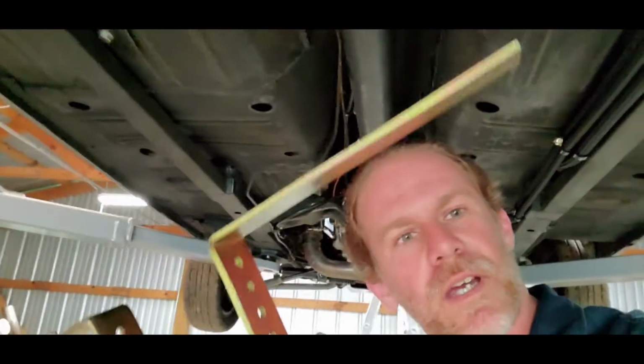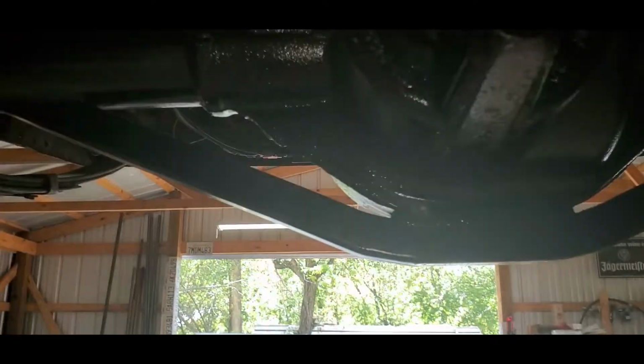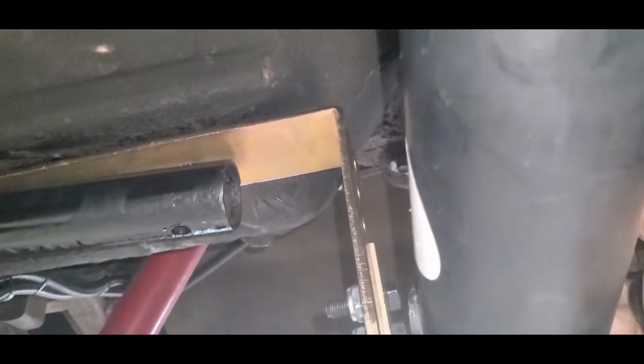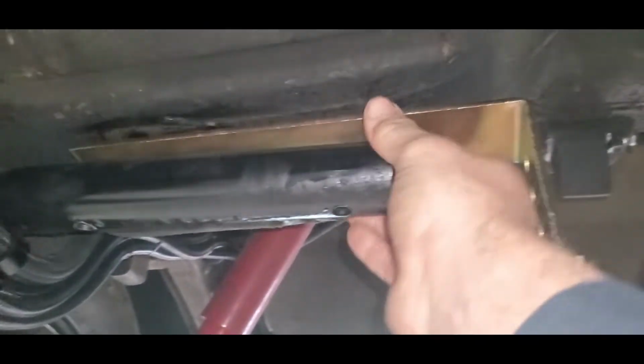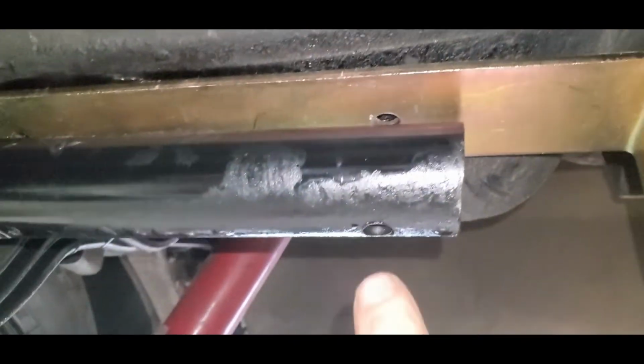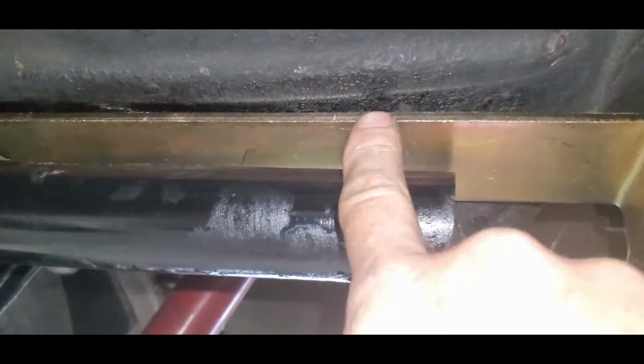Give you guys a quick view right now. So, should sit right up in there. Oh. Sorry about the noise. A little difficult doing with one hand, but there you go. So there's where our holes line up. This guy here goes through there.